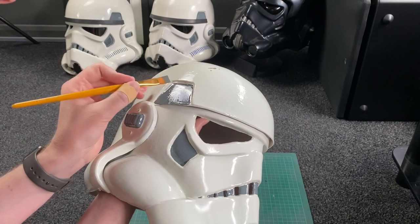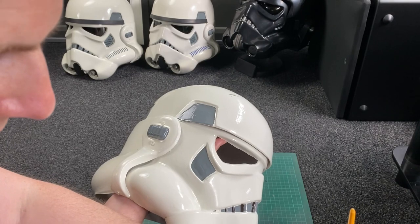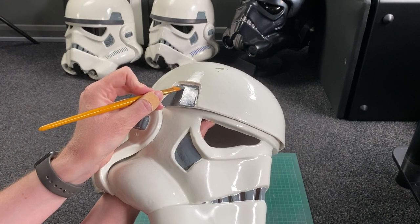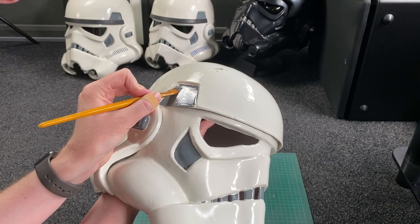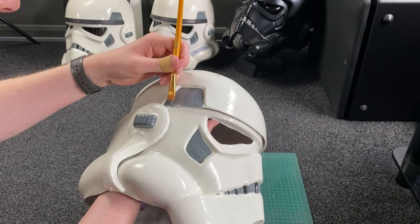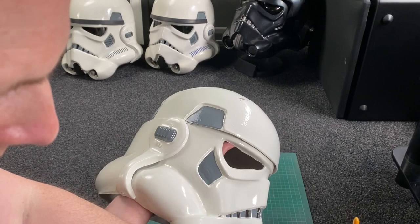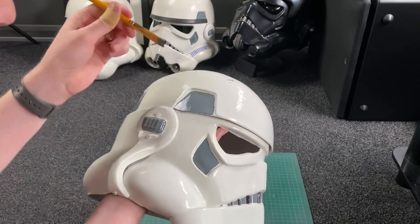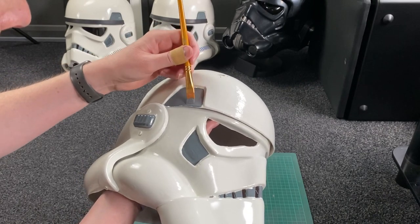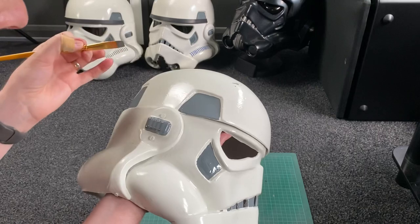I'd say as well, don't be too afraid of these helmets if you're hand painting it. It does look best if you hand paint it because it looks more like the originals. But if you don't have a steady hand, then there are some fantastic decals or stickers, whatever you want to call them, out there that are designed to look like they're hand painted. And if you apply them well, then of course they can look very nice. As I say, I prefer to hand paint, but I do have a reasonably steady hand. Not perfect, but it's not bad. And I just keep practicing.